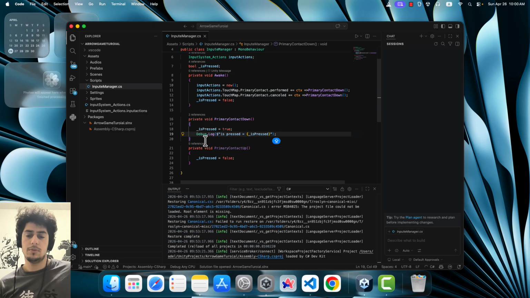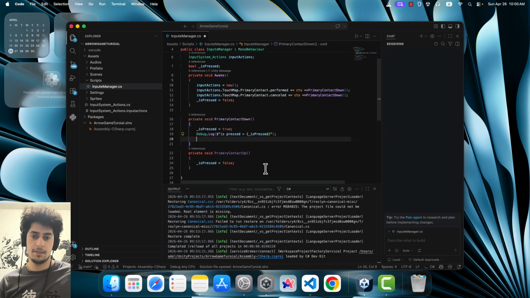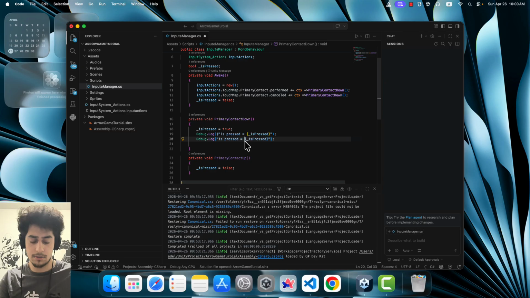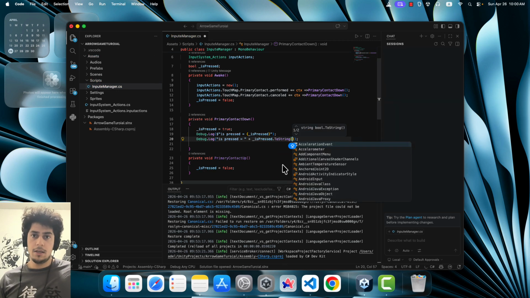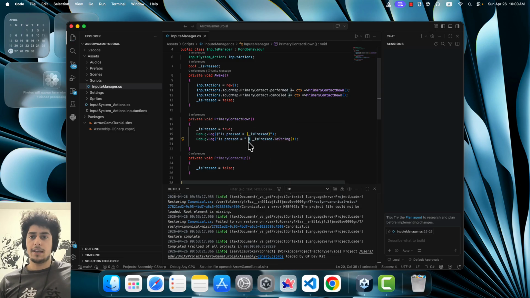When you want to make log messages, you should pass strings. I think you know that. There are too many ways to do this. For example, you can do this one, and I'm just going to show you the easier way: plus isPressed dot ToString. In this one, you are doing concatenation, and concatenation is a little bit memory and CPU consuming.